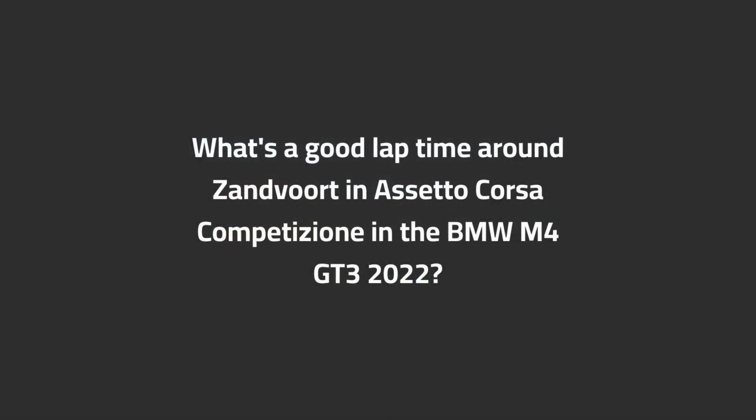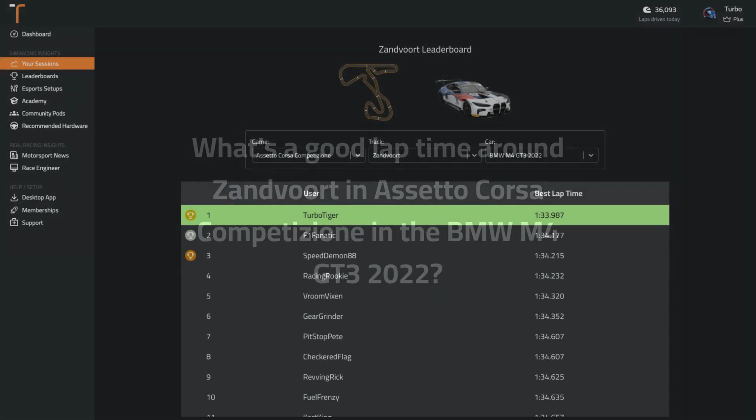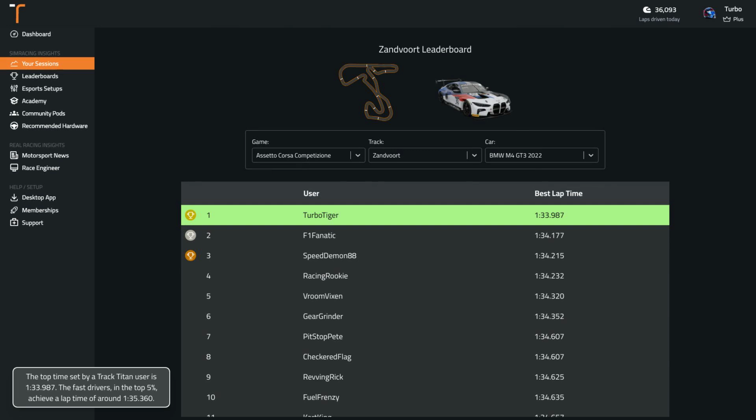What's a good lap time around Zandvoort in ACC in the BMW M4 GT3 2022? The top time set by a Track Titan user is 1:33.10. The fast drivers in the top 5% achieve a lap time of around 1:35.4.